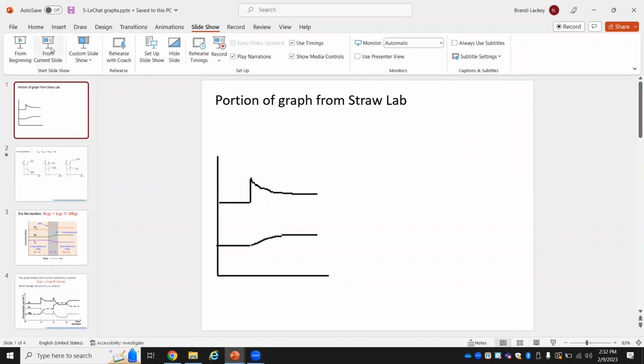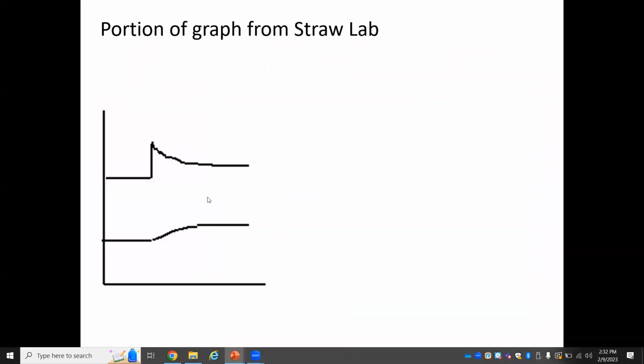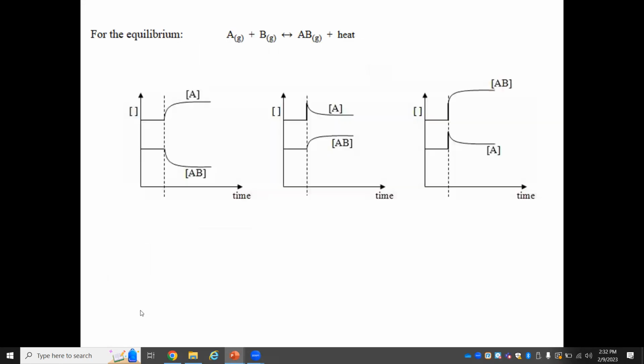So with equilibrium, we saw where you have your beginning amounts and they change over time and then eventually level off. Well, we can graph Le Chatelier's as well. So we can look at if there is equilibrium, we have those flat lines to start with, and then we create some sort of change in the graph. We look at how those substances will change to reestablish equilibrium and flatline again. So let's look at a couple of these.